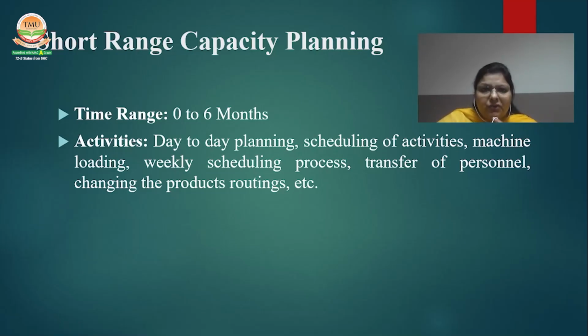How many workers are required, where to transfer the workers, which particular unit to go for checking, or what kind of machine we are installing day to day. Suppose a single manufacturing unit one day is producing juice, another day it is producing milkshake, another day Pepsi or Coca-Cola. It means we need different machines for every day. So this is called short-term capacity planning.